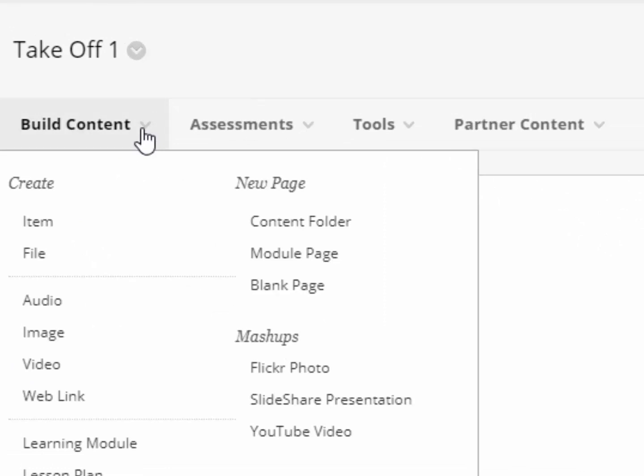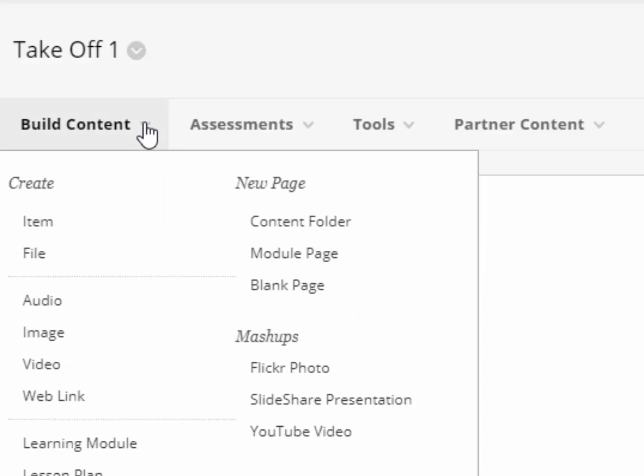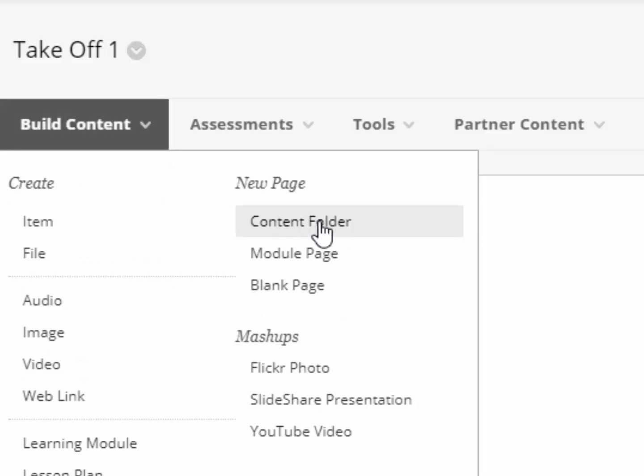If the lessons within takeoff 1, the first module, if you're going to have like 20 different subtopics, like little snippets, it might be too much all in one area. So what you might want to do is create a folder. And I'll show you both items, okay? When you create a folder, you can put things inside the folder. And this is what these things look like.